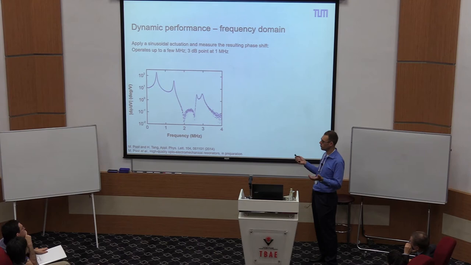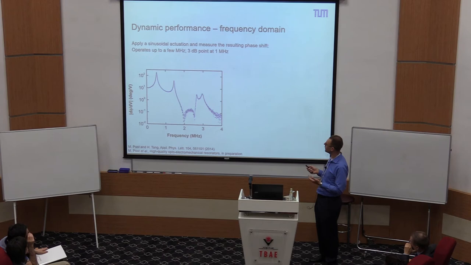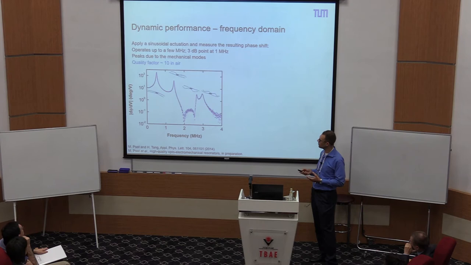But you also see there's a number of peaks here. And these peaks actually correspond to the different mechanical modes of the structure. So as you can imagine, this is the fundamental mode. Here we have another mode where the motion is mainly localized on the arms which have the metal on top. Here the motion is mainly localized on the other arms that don't have the metal. And then you have higher and higher modes.